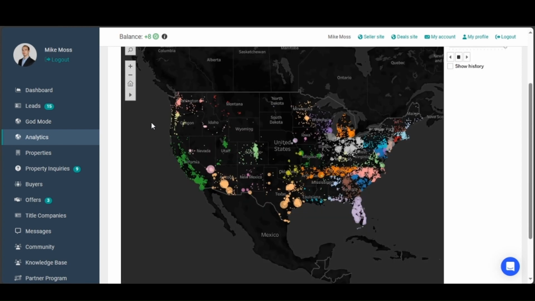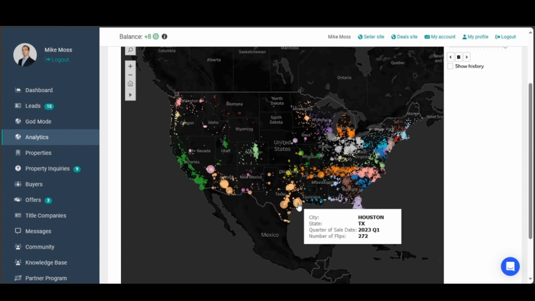All right, so here on the map, you can see all the different areas in the US for 2023 Q1. Obviously, Florida is going to have the most, California, Texas. But you can really see on this map where in those states you have the most volume, right? So it's going to break it down for you. When you hover over these little bubbles here, it's going to break it down for you. It'll have the city and the state and how many flips were done as well.